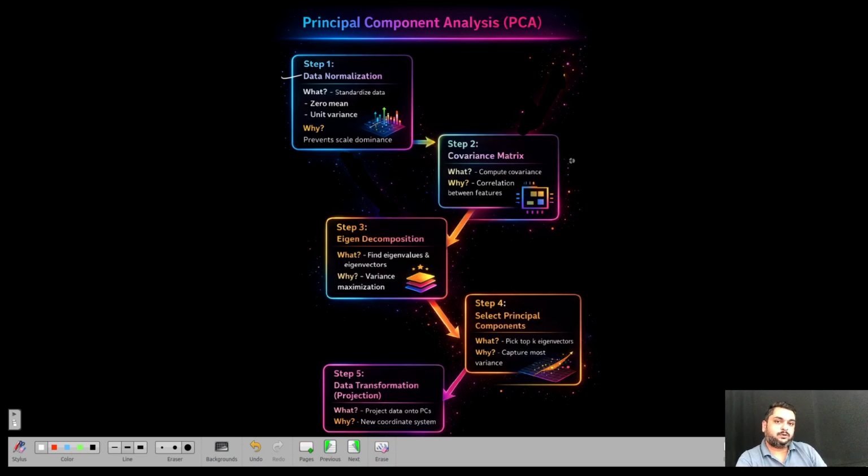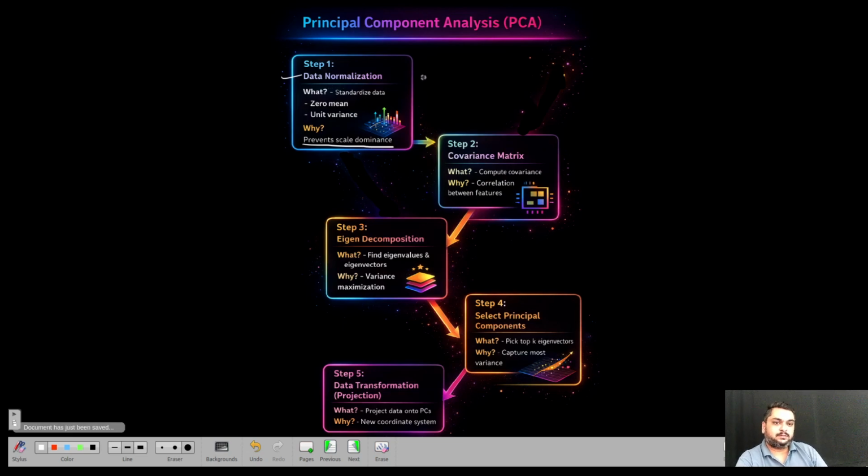So what you have to do is normalize. That means bring them onto the same platform so that our calculations and analysis will be accurate. Otherwise, if there is a bias in the data, then our calculations or accuracy will go down. So what do you have to do here? To prevent scale dominance, where one feature may dominate another feature, you normalize everything on the same platform, or at the same base level.